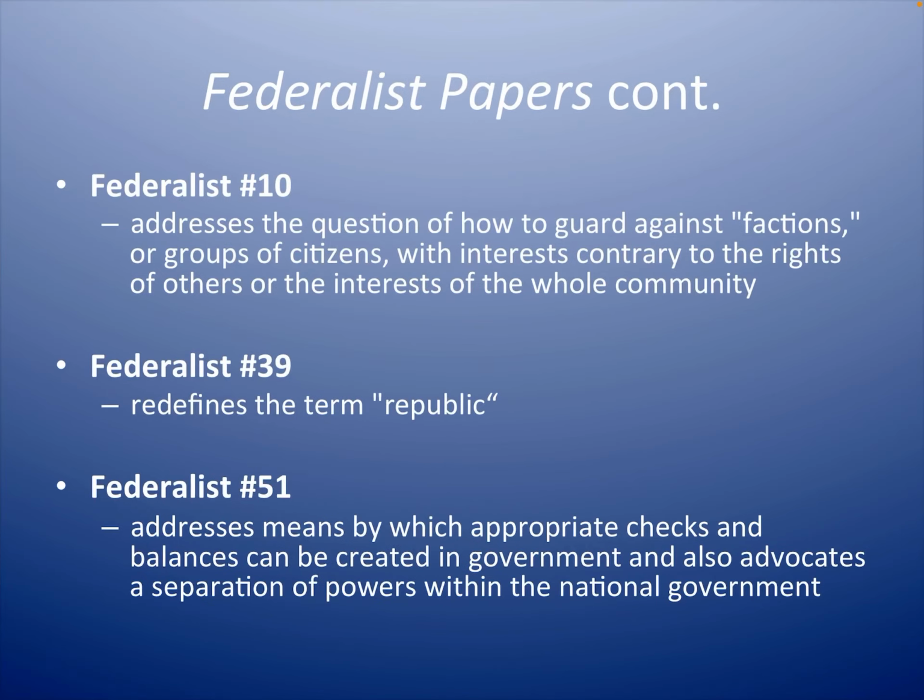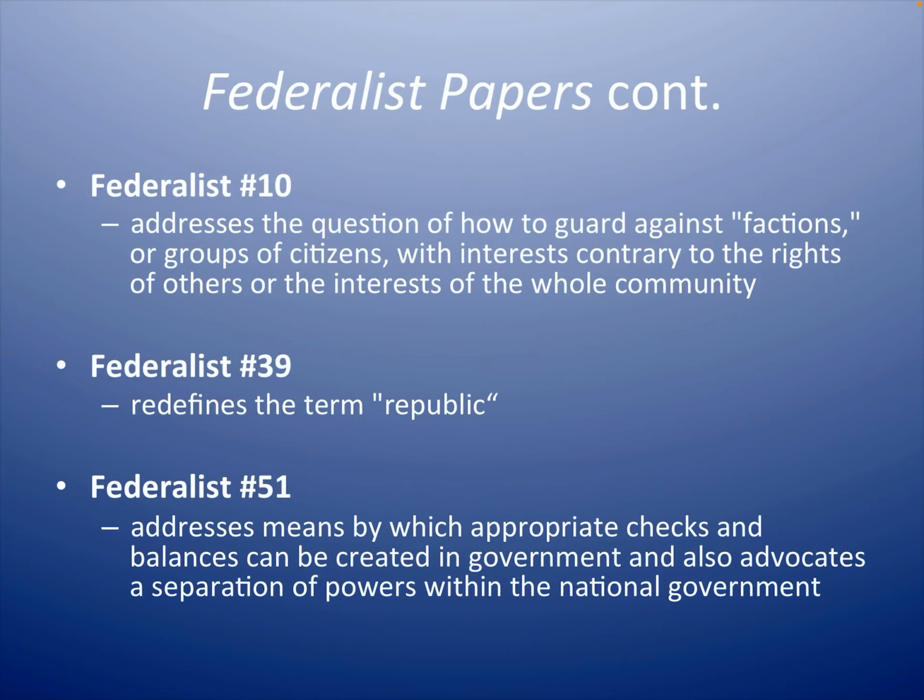Some of the really important Federalist Papers are going to be Federalist number 10, which is going to be written by James Madison, and this is going to address the idea of factions. Factions is a term that is used synonymously nowadays with the term party. So they're very similar to political parties, where you have different groups with different ideals who are not necessarily in alignment in terms of what they believe. So he's going to, in Federalist 10, discuss how we should be wary and concerned about these factions.